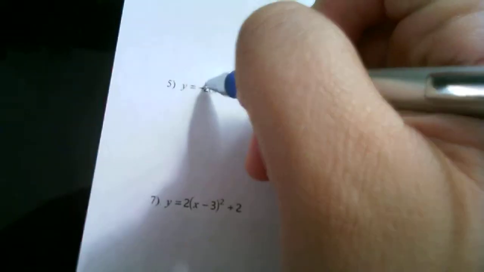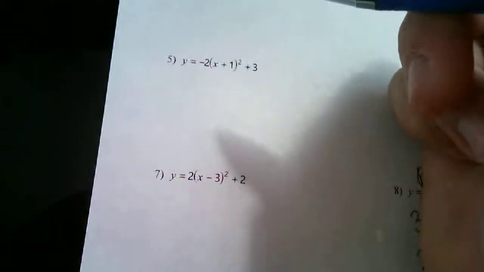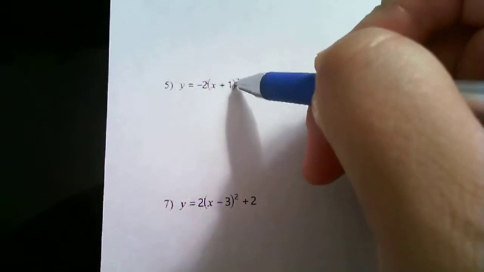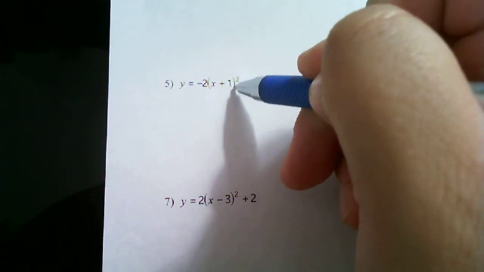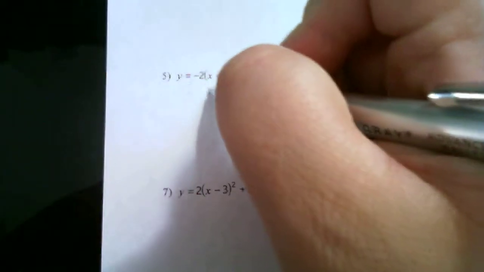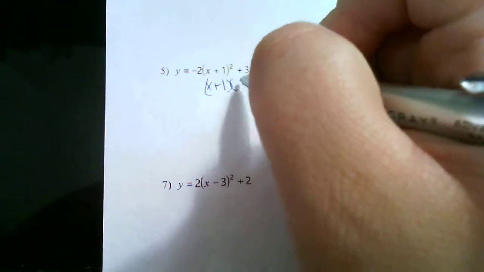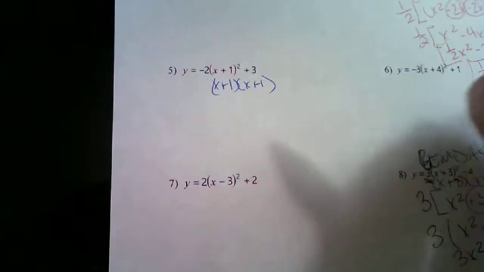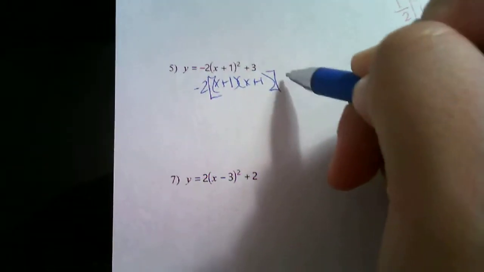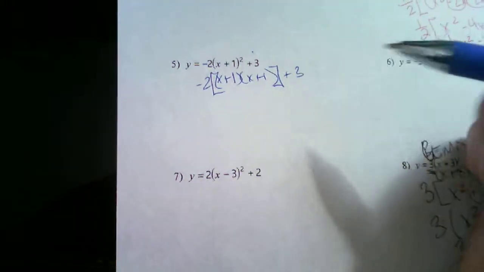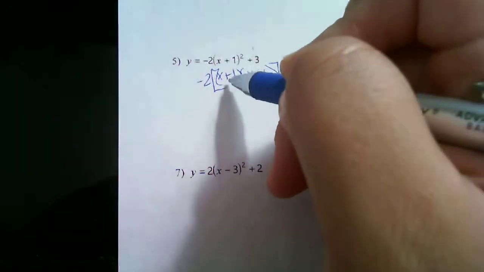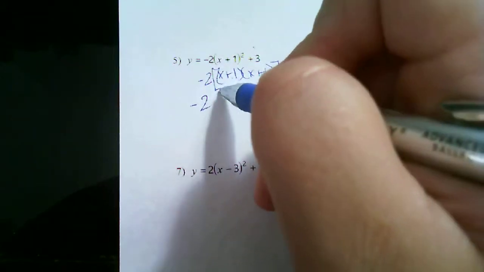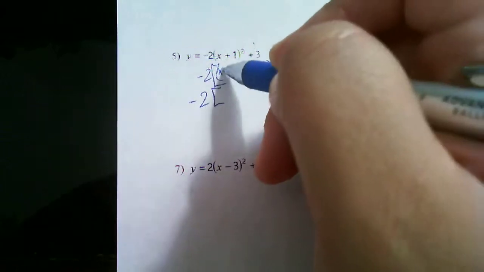So what this means, we're going to have a negative 2 being distributed once I multiply our binomials. Remember, the x plus 1 in the set of parentheses squared means x plus 1 times x plus 1. And we have our negative 2 in front of this entire quantity, and our plus 3 is our coefficient in the back, or constant. We have to do our grouping first, which is multiplying our binomials. Our negative 2, our coefficient, goes in the front.